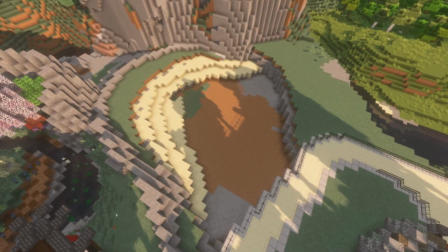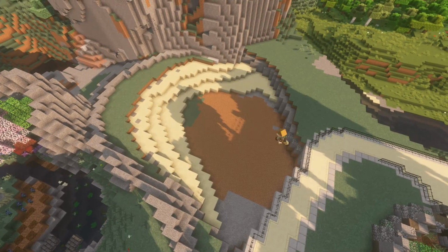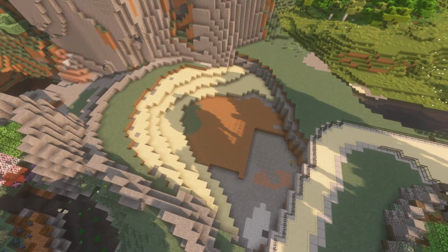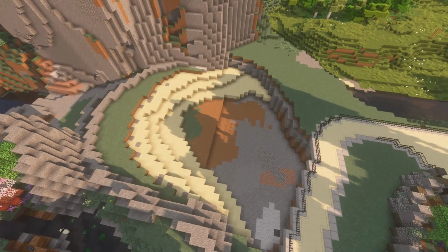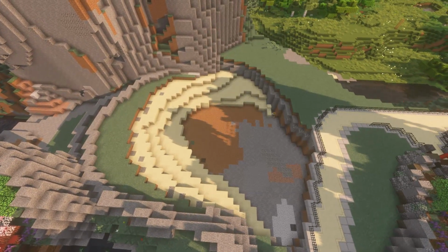Now you're seeing me put in a ton of painstaking work to put sand down and stuff, and although this was an okay way to do it, I did realize later on at the very end, it would have been far simpler to just use World Edit to replace all these blocks with sand and then just dig out the shape I wanted, than digging, replacing with sand, and doing all this kind of stuff, because this just took way longer than it really needed to.